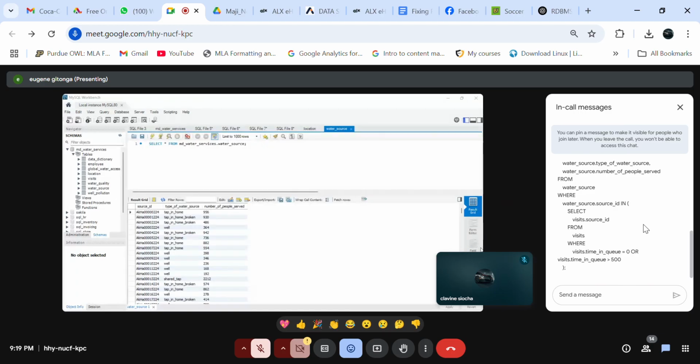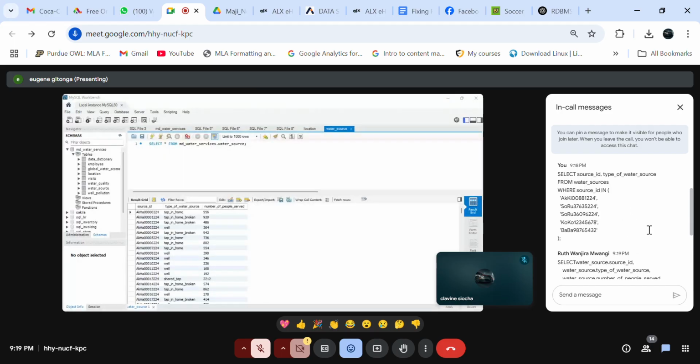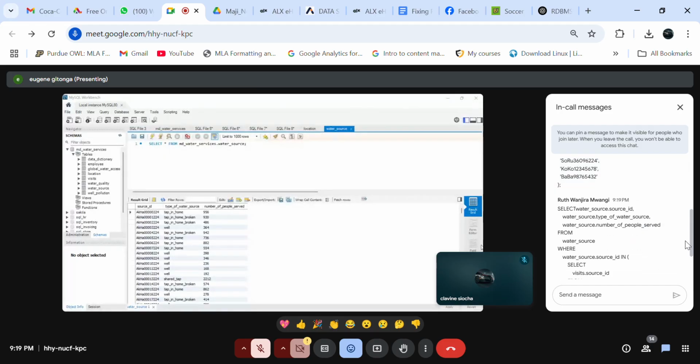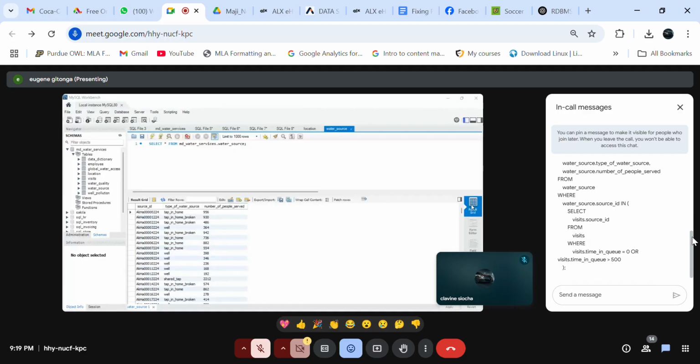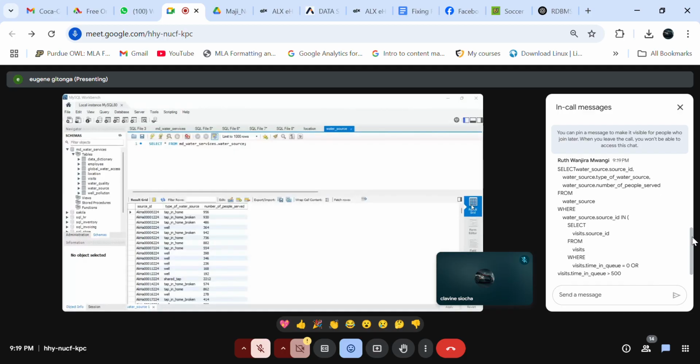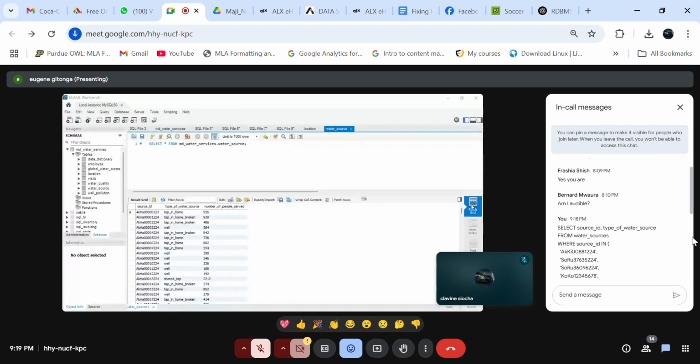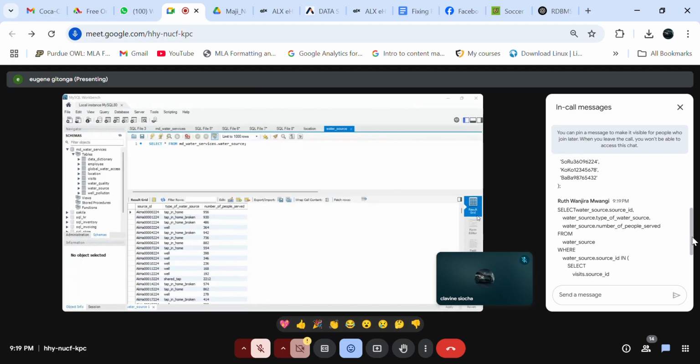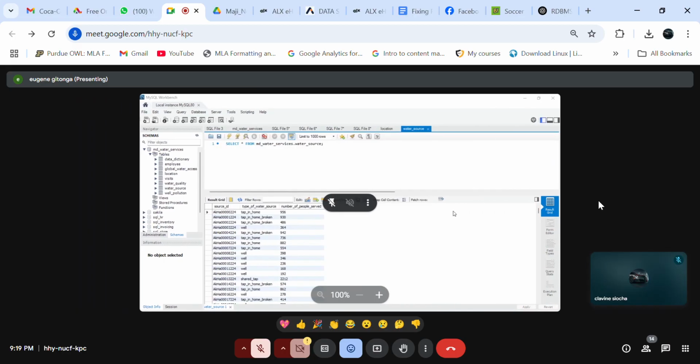Eugene, you can also look into what Clavin is trying to suggest in the chat. There's also Ruth as well. Select source ID, type of water source. Okay, Clavin, let me get this query in.